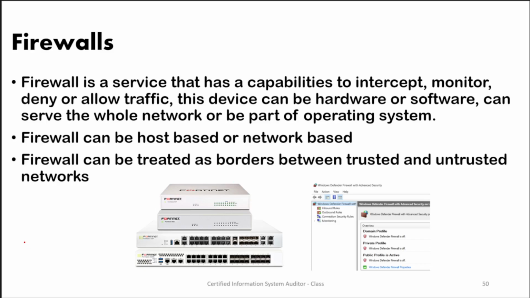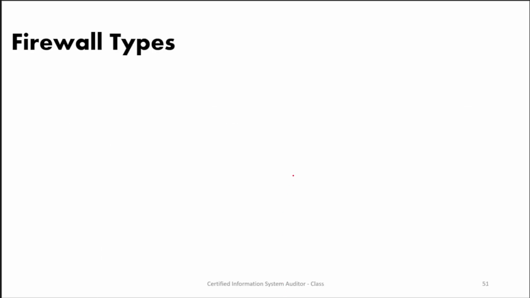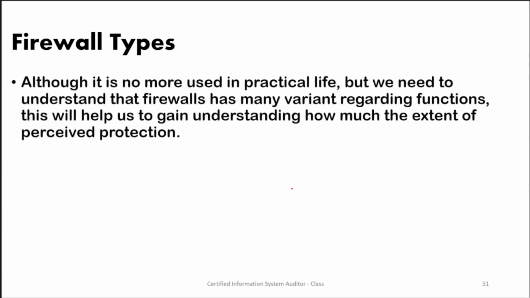Firewalls are generally used to define the borders between networks. Assuming we have our network, which is our trusted area, and here we have the internet, we usually place the firewall between the trusted and untrusted area. That's why we say that a firewall defines the borders between networks, and it indicates what are the trusted and the untrusted networks. We have many types of firewalls, but in real life, we don't generally use this distinction. But according to the content of the exam, we need to identify that there are many types of firewall, and discuss the benefit of each.